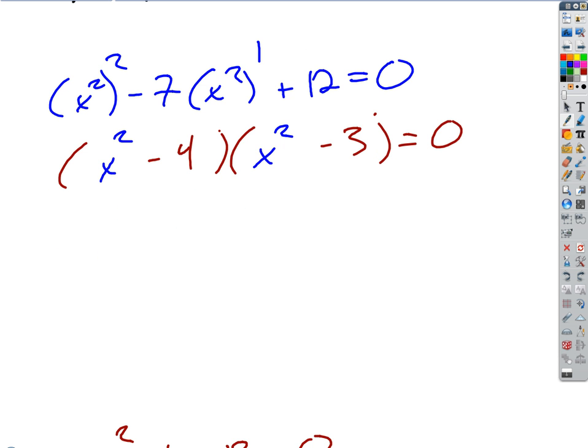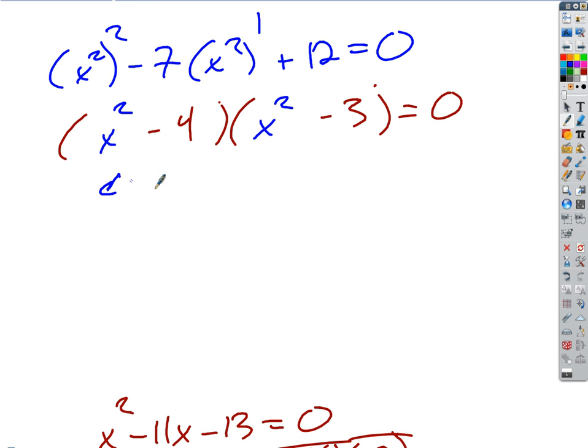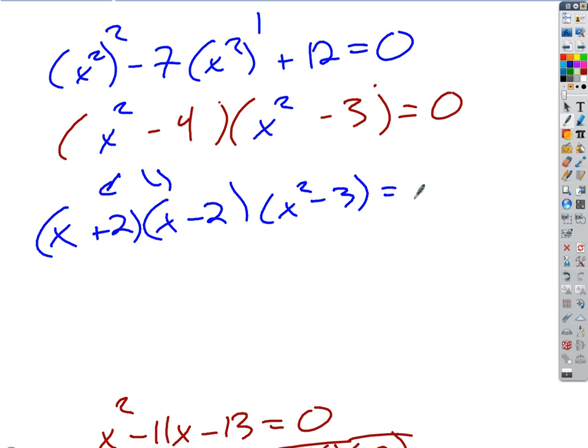And so now the question is, okay, do we need to factor more? We could, couldn't we? We could take this first one, x squared minus 4, and think of that as a difference of squares? Mm-hmm. 4 is what squared? 2. So I could split this apart if I wanted to into what? X plus 2 and then x minus 2. Okay. What about this one? Is 3 a perfect square? No. So I'm kind of stuck with that one, aren't I? And then I could set all those equal to 0 and solve, right?